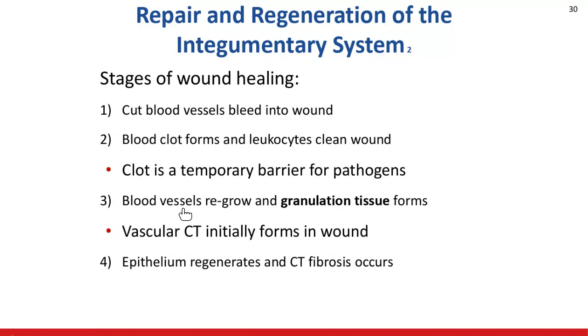So that moves us on to the third stage, which is we are going to start to regrow the blood vessels that were damaged, okay? Because the blood vessels are our supply line. They're going to bring in the nutrients and get rid of the wastes. All right, but unfortunately, we're going to start to create granulation tissue, which is like that pre-scar tissue that's going to start to form, okay?